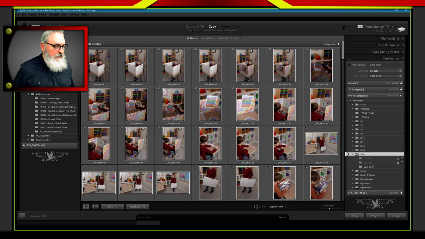When you import your images into Lightroom and you open up the import dialog box, over on the right-hand side, you're going to see, let me see, hold on one second.